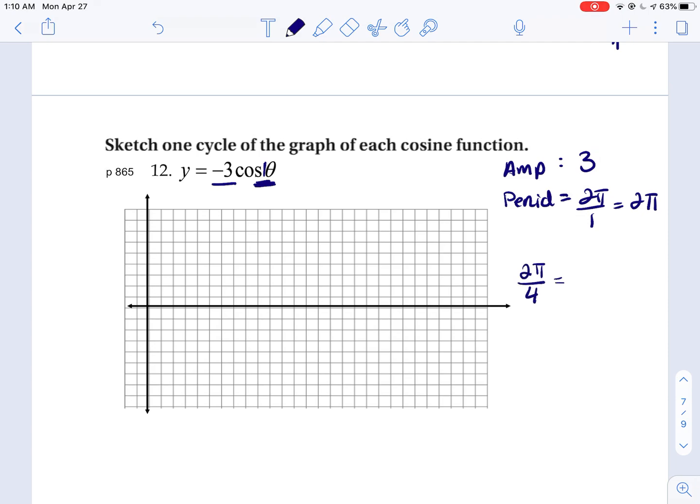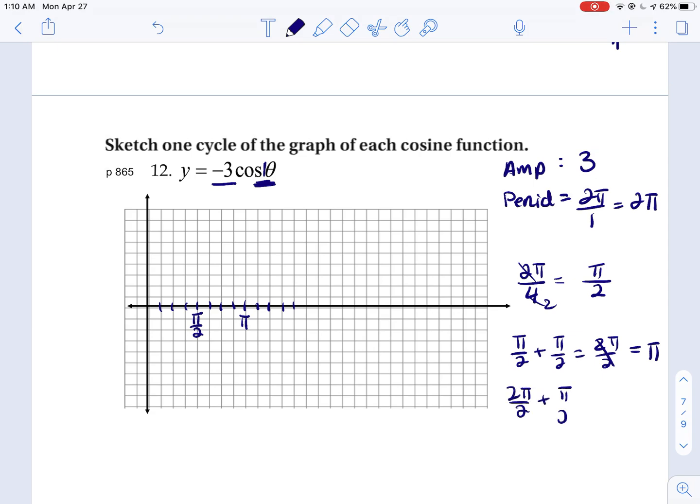So what am I labeling my axis with? Well, I take my 2 pi and I divide it by 4 and I reduce it to its lowest terms. So that's pi over 2. Okay, so every 4 boxes, I'm going to add another pi over 2. So 1, 2, 3, 4, pi over 2. 1, 2, 3, 4 is going to be pi over 2 plus pi over 2. That's 2 pi over 2. That is a pi. Great.